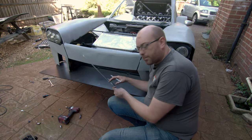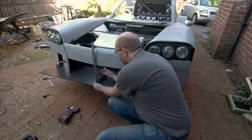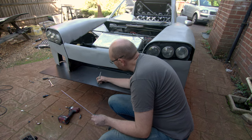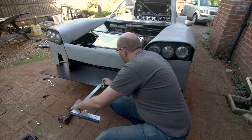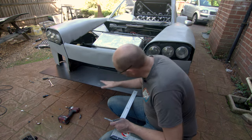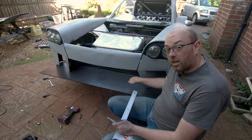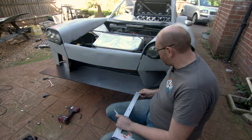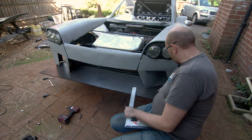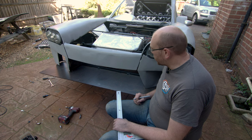With the splitter loosely attached — because it's going to come off again, we don't want to drive the rivnuts too hard — we can use a square and work out where the front of the bodywork comes to on the inside edge. It looks like it's basically along that line, not a bad guess. That's just about 50mm, which isn't particularly big for a splitter, but since we don't have a big air dam we're scooping through up into the radiator, this will work nicely. Out at the back edge where it cuts under the bumper, we can probably go for around four inches. We'll cut it a little big and slice it down afterwards.